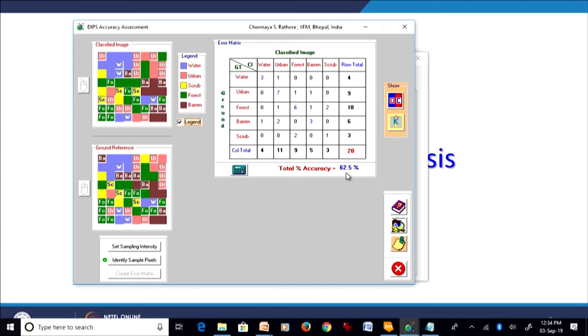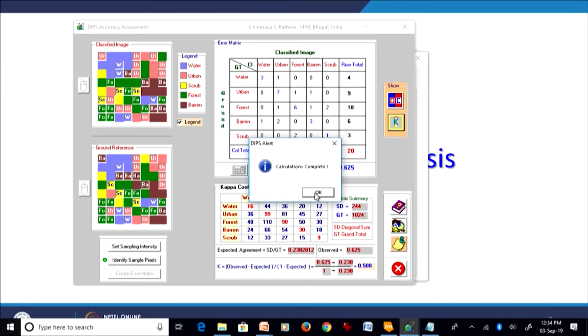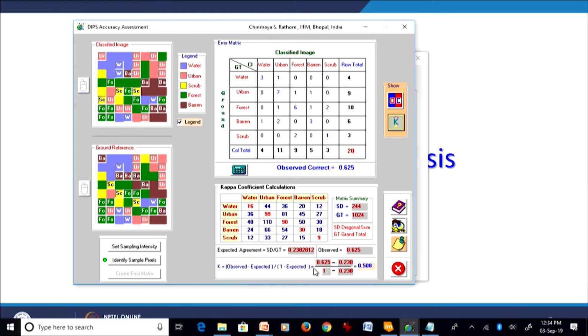So it is not always necessary that you get highly accurate results. And of course, the same way you go for kappa calculation, and likewise keep clicking for all cells, and then you get these kinds of values. So the accuracy part has definitely gone down. Well, this is in that example; sometimes you may get better results as well.